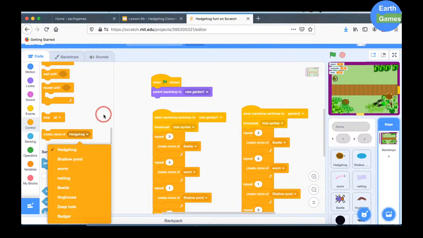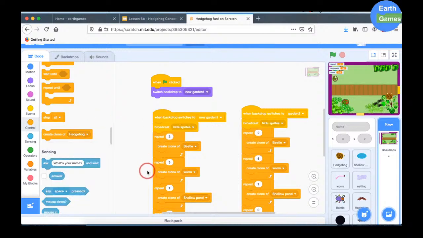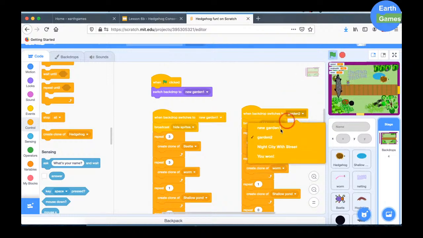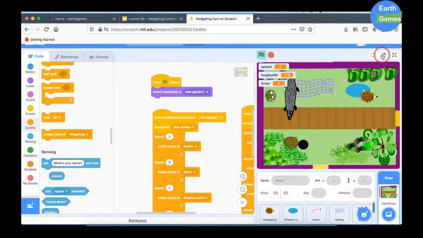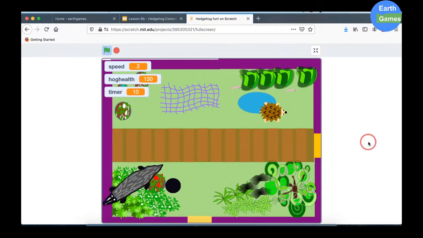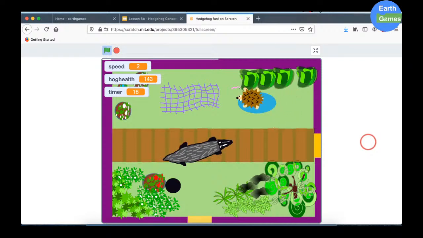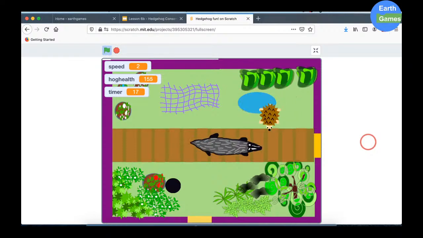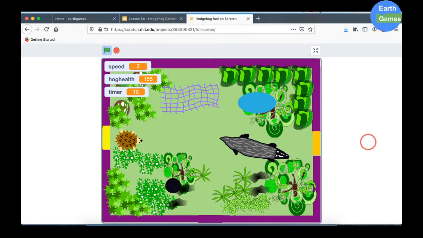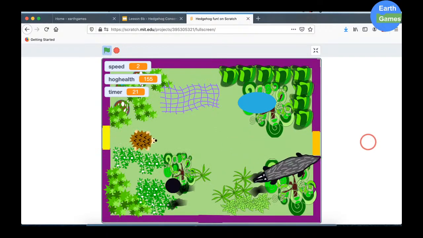So when you found those and added all your code, hopefully your game works. Make sure you try it out. Let's have a look and see what might happen. So something that might happen is that you go through to your next game, your next garden, sorry. So if my hedgehog goes through to the next garden, I'll just eat some of these worms and things. I think the badger's handled most of the beetles there. And you can see nothing's come back.